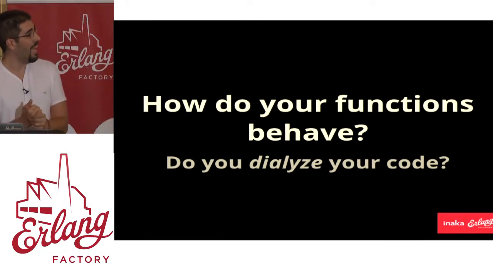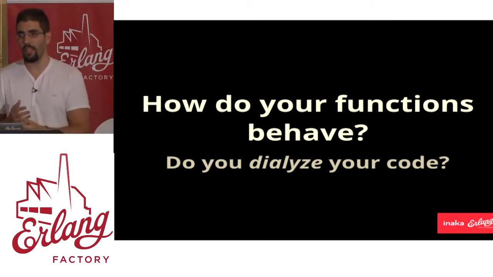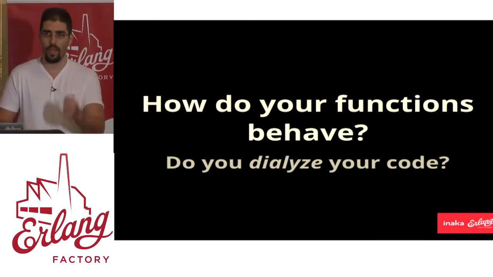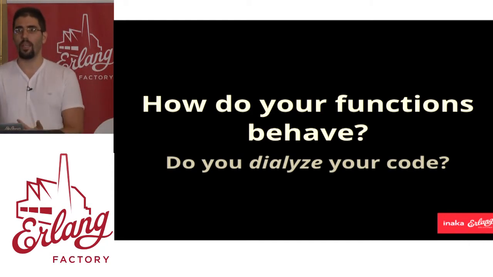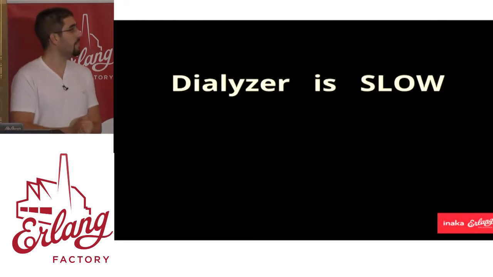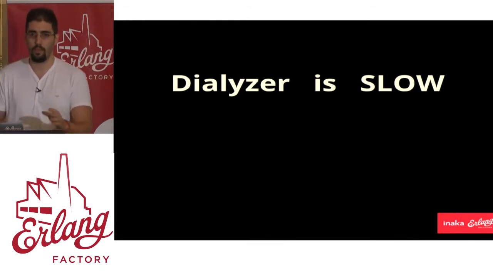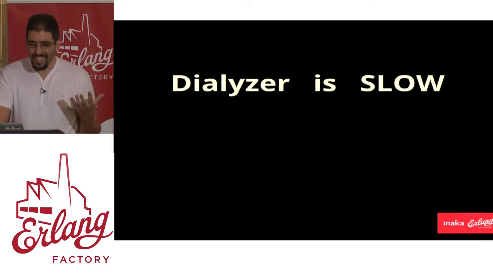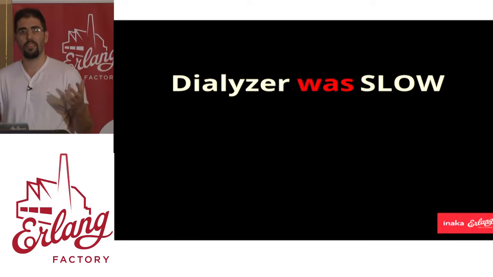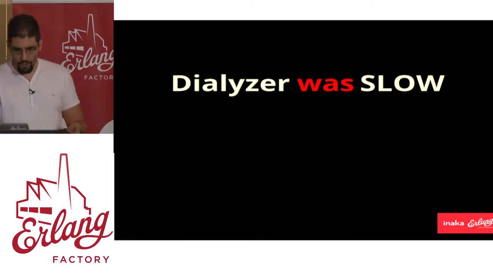And I train a lot of people at Inaka, and every time I get to them, I say, yeah, you have to run Dialyzer on your code regularly. It's great, it gives you excellent results. I hear two complaints. The first one is I can prepare myself a whole jar of coffee before Dialyzer gives me the first warning. That's kind of bad for development purposes, but it's not true anymore. Since the last 2 or 3 releases of Erlang, Dialyzer got way faster.